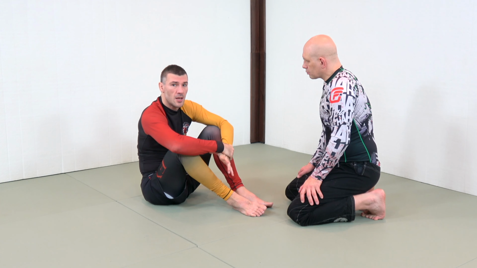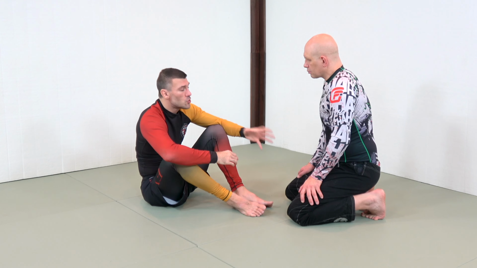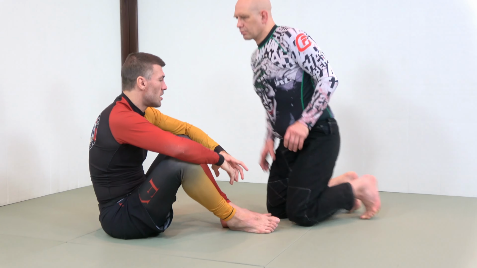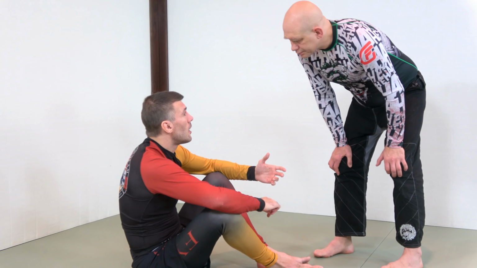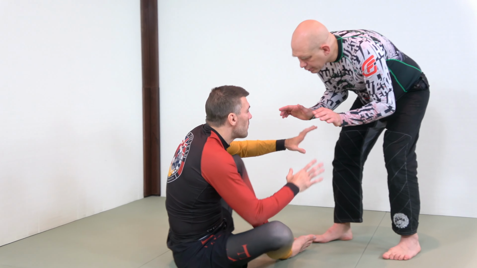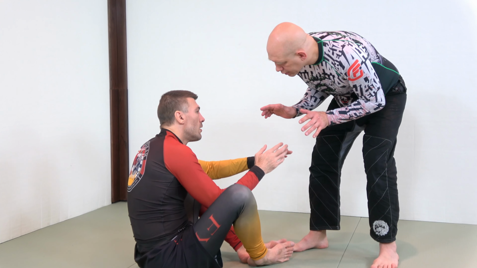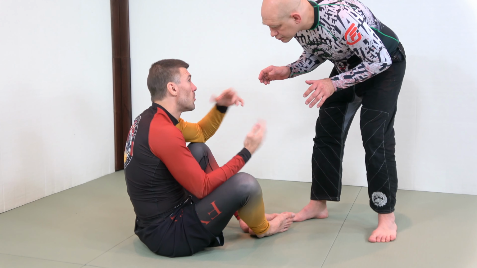So the purpose of the engagement phase game is to practice the engagement phase. This is usually done with a standing passer because it's a lot harder for you to just put me into a compromised retention position right off the bat if you're kneeling. So if we're standing, I have to win the grip fight. And if I lose the grip fight, I've got to retreat immediately to some form of guard.